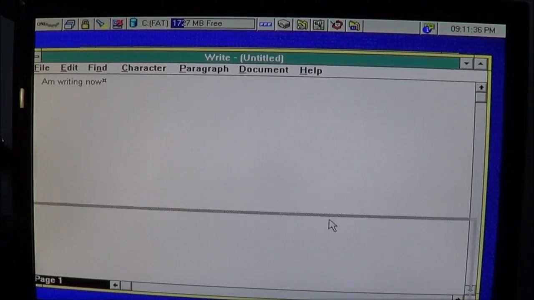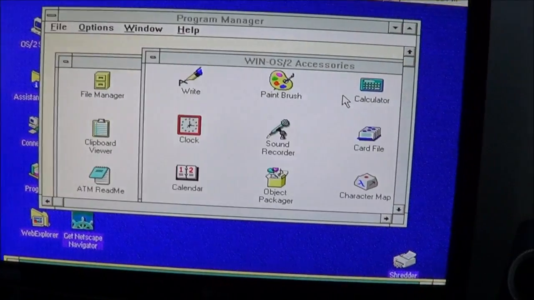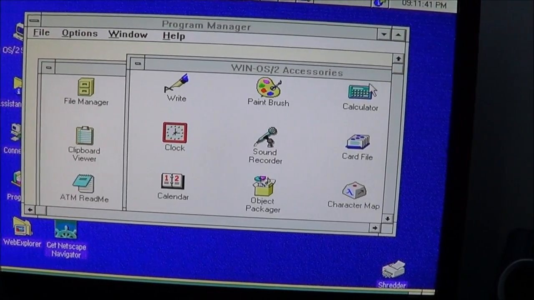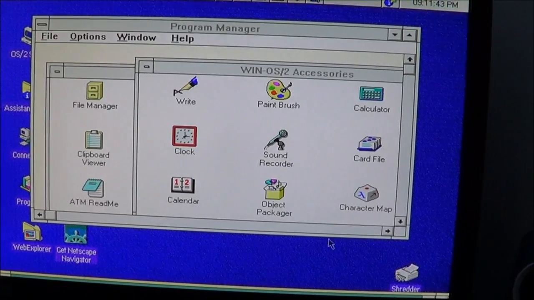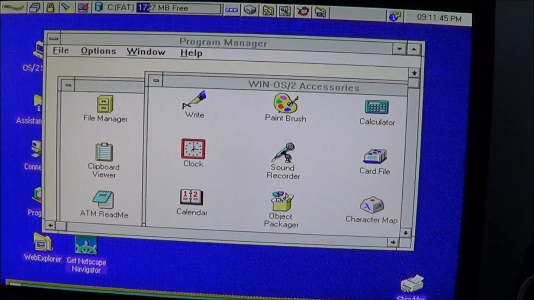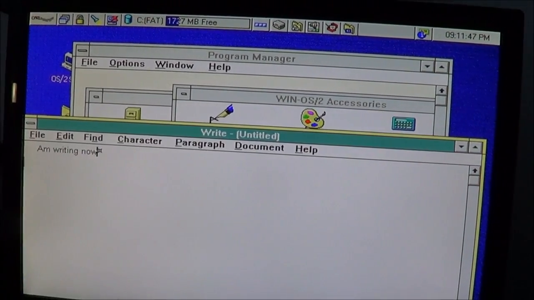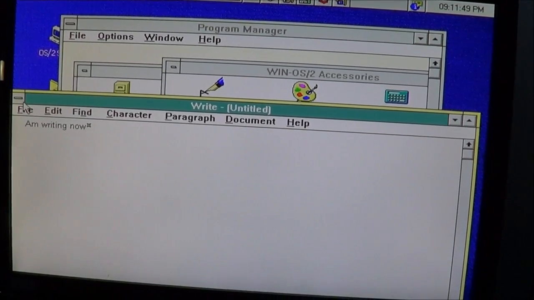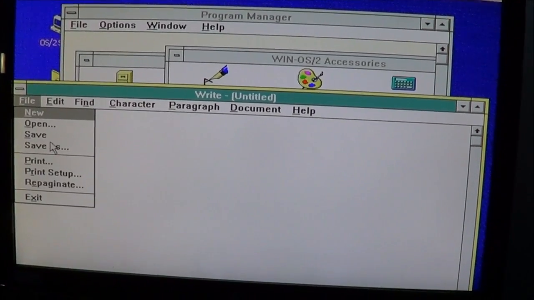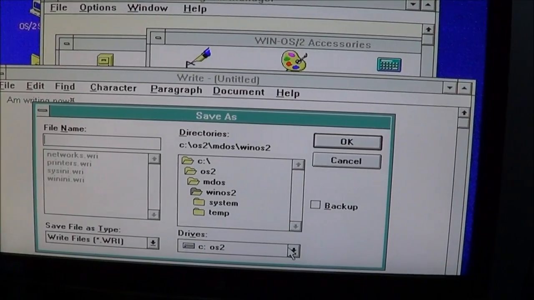I don't know how to close that. Just get rid of it. Oh, come on. You've done it before. And why aren't you writing something? Oh, wait a sec. I did write something. What? Aren't you going to save it then? Okay, I'm assuming that's to get out of it. File, save. Okay, there we go.